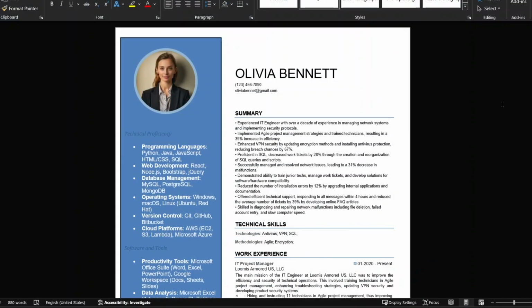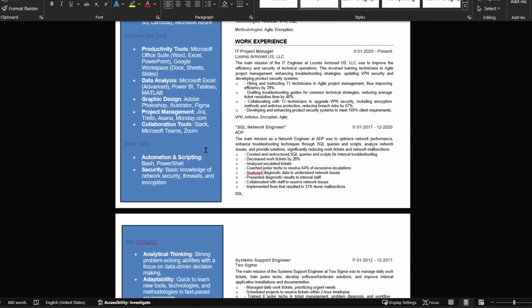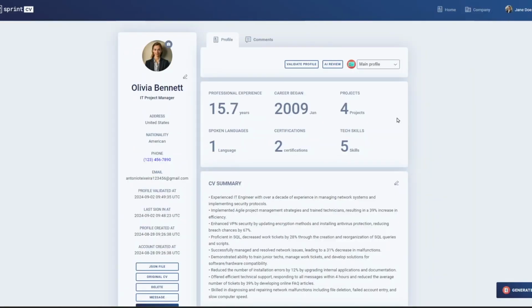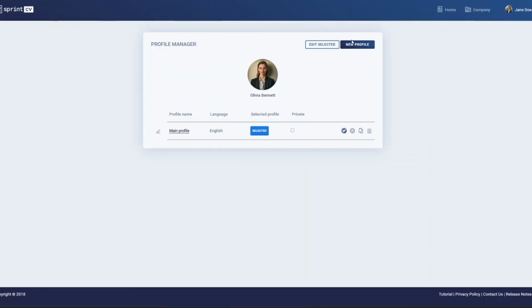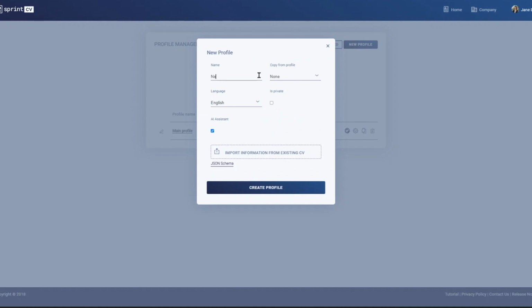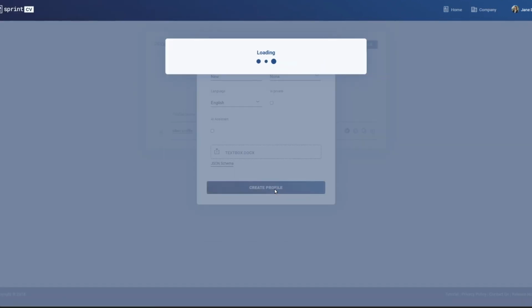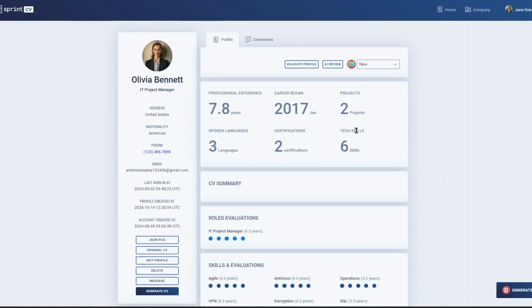First, let us start with a quick example of a problem that arises from a badly formatted CV. So, Olivia, an IT consultant, sent you her CV, and you need to import it into Sprint CV to start helping her look for her dream job. Therefore, you can either create a new account for her on our platform or upload the new CV to her existing account using the Profile Manager, which allows you to maintain multiple profiles for the same person without overwriting the original one. Now, after you've created the new profile, you notice that there are some missing sections.